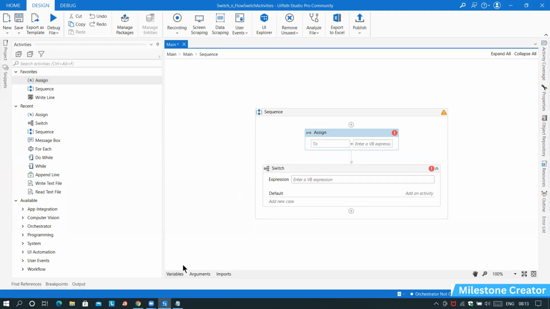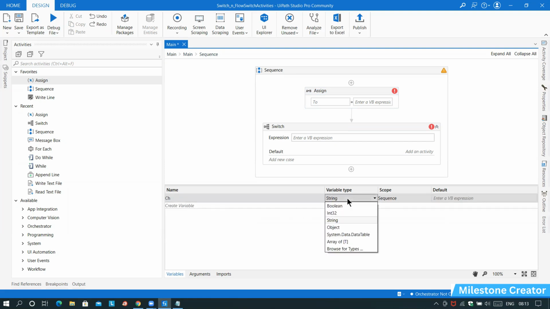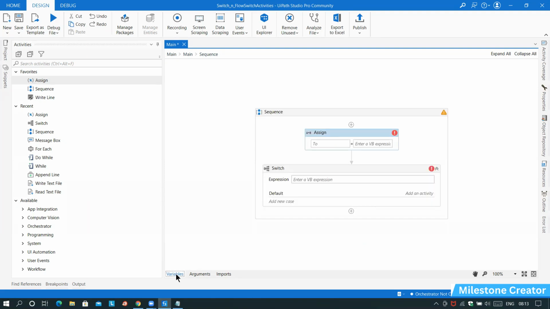So go to the variable panel, remove the default variable and create one variable, CH, as a choice variable. The choice is integer type. I have selected the integer type and the main scope.